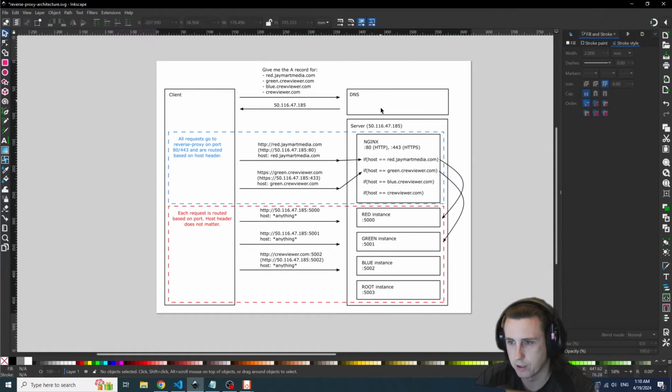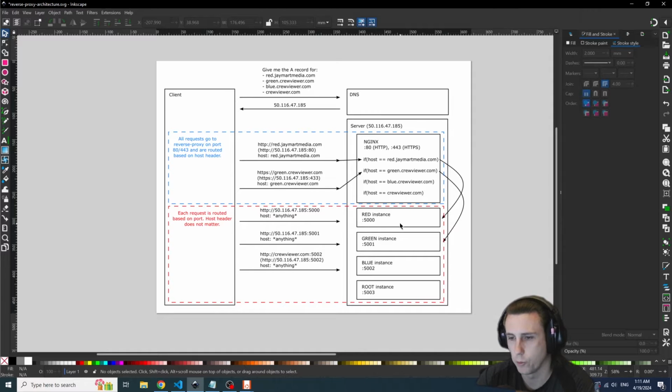All right, so here's a little architecture diagram. On the right side, we have the server. On the left side, we have the clients that are making requests to the server. Any port number for an IP address can only go to one process. That's the actual purpose of a port, is to specify which process is receiving a request. So if we want to run multiple applications or multiple websites on a single server with a single IP address, they all have to use different ports.